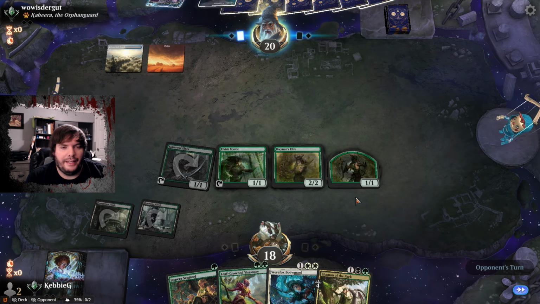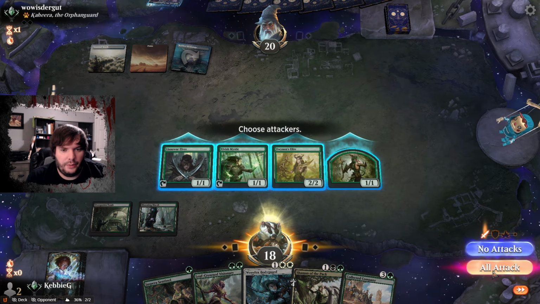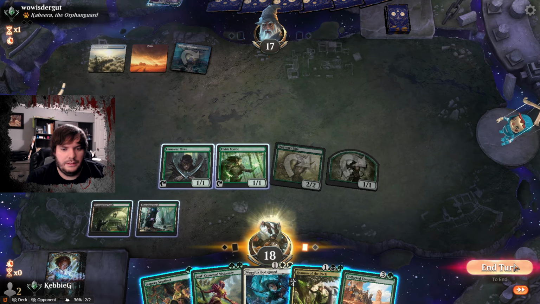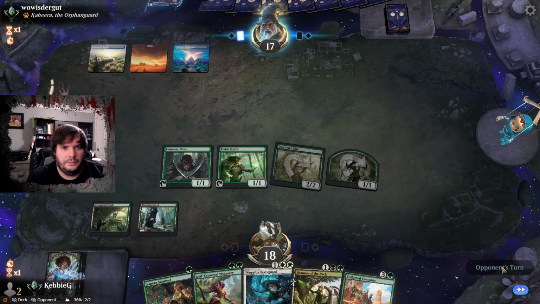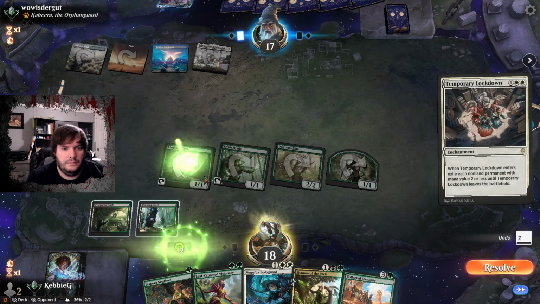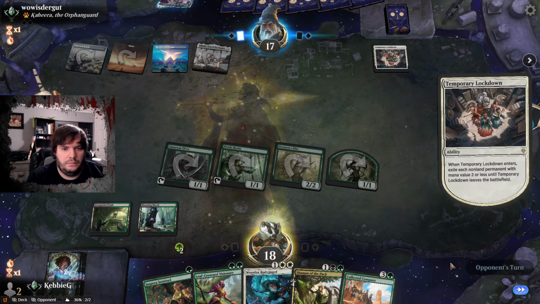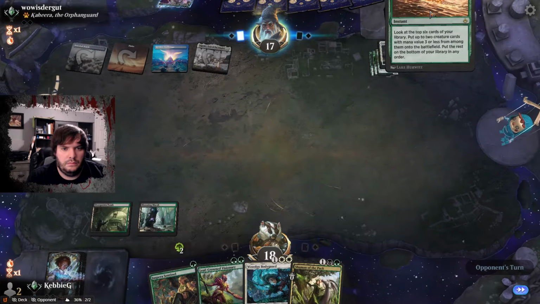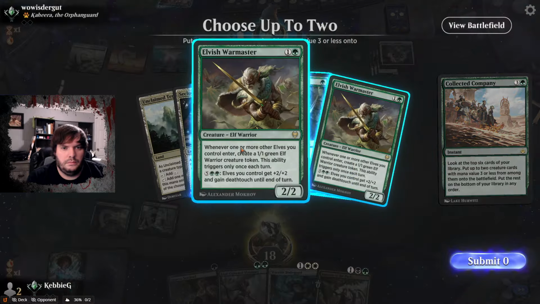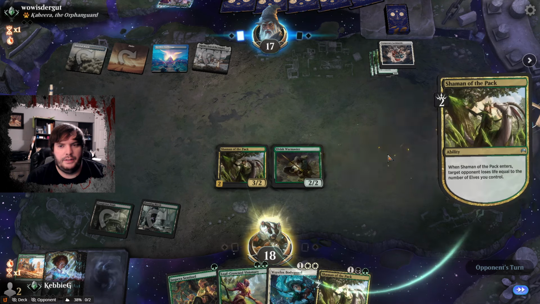Oh, my luck, he's going to play a land and Temporary Lockdown. Okay, thank God he didn't. Alright, so in this situation here, I think I just go for a Coco. We will go ahead and hit you for 3. Say go. We tap those 2. Coco. Warmaster and a Shaman of the Pack seem pretty reasonable together.